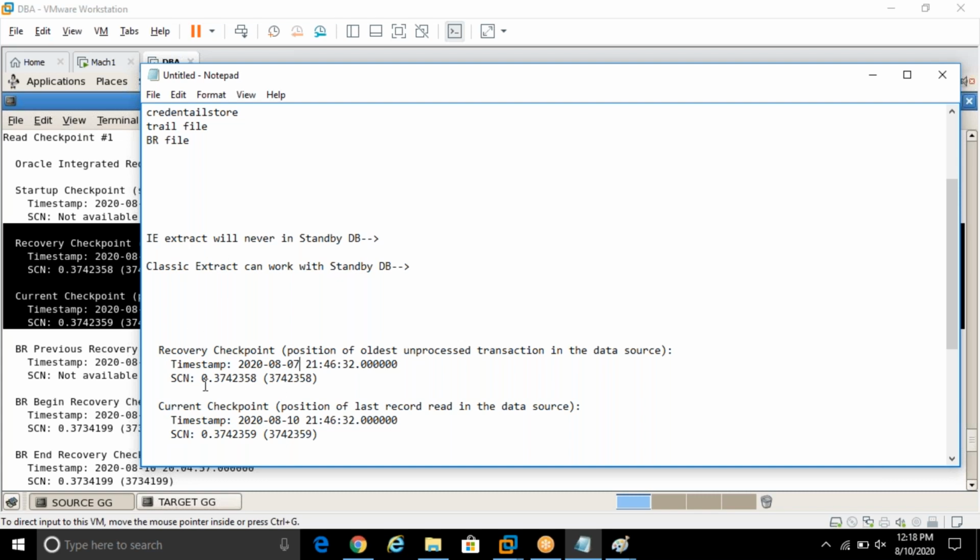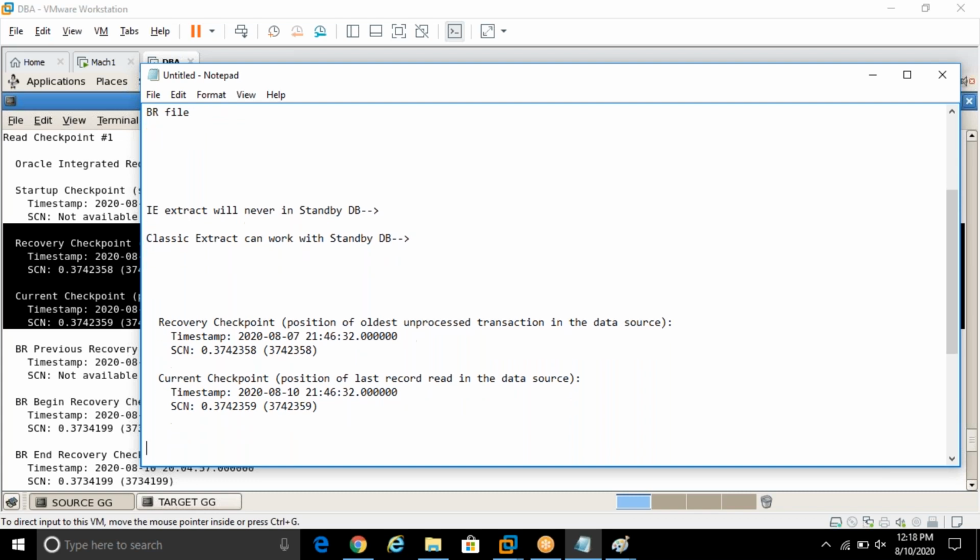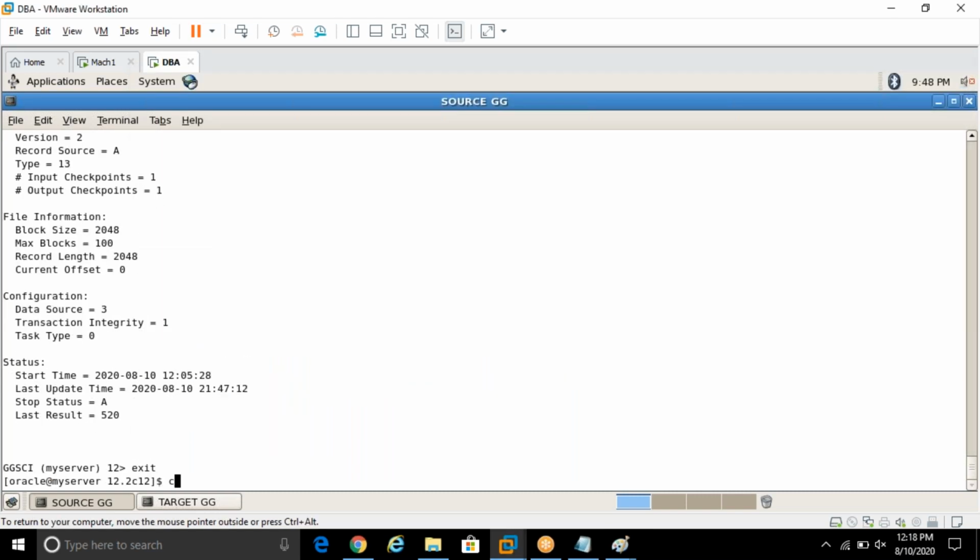When this is the case, you will have bounded recovery files. All these are explained in the previous classes, so you can check more in detail. I'll just give a brief. These are BR files, and where are they stored?